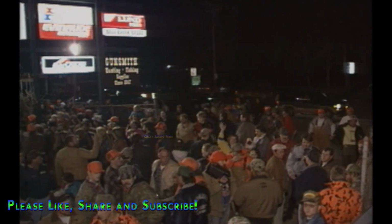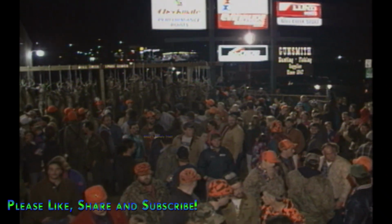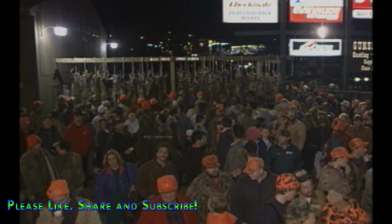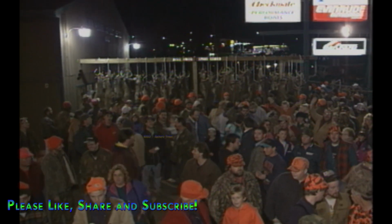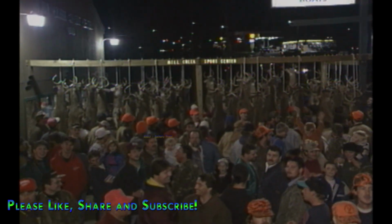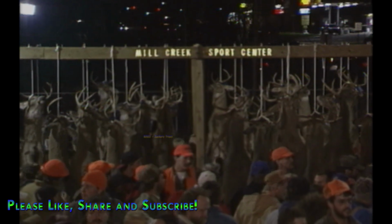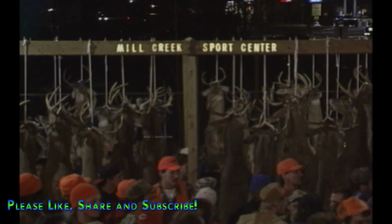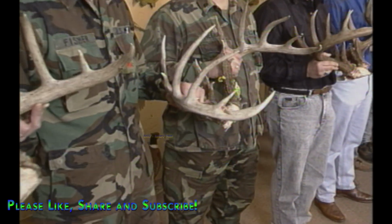What kind of season did hunters have this year in Michigan? Well, there are two schools of thought. Those who have got and those who have not. Last year we had a tremendous Big Buck Night. I thought last year couldn't be topped, but so far, from what we've been hearing from those who have got, there have been some humongous bucks taken in 1994, especially in the southern lower peninsula. This year's Big Buck Night will be at least as impressive as last year's, maybe even better.